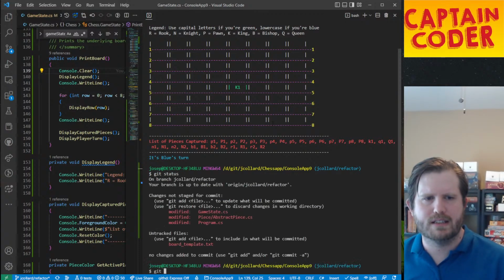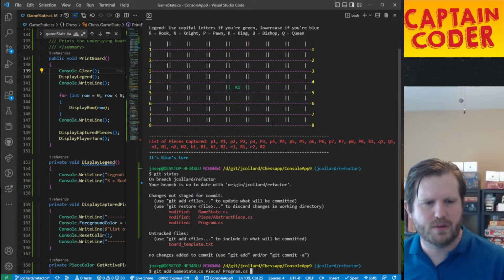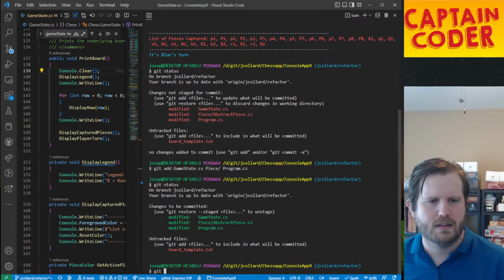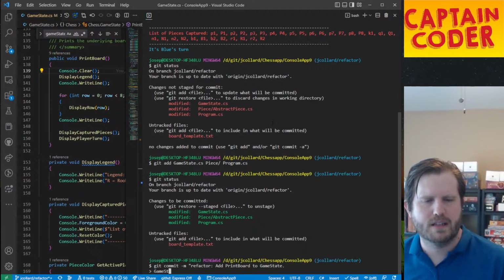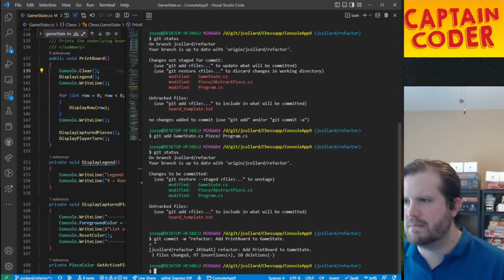Git status, git add GameState, Piece, and Program. Git commit -m "Refactor: add print board to GameState". That's it. I don't think I added more than that.